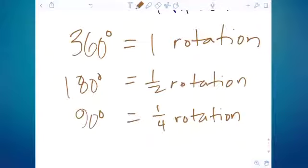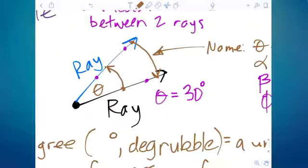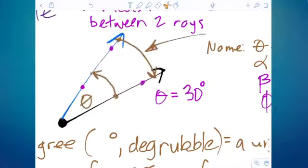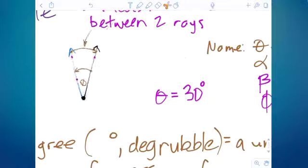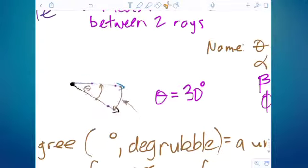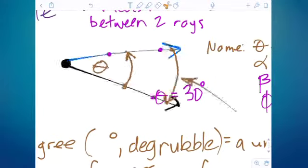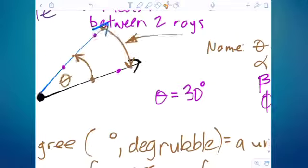So one of the big differences between geometry and trigonometry, that is Euclidean geometry versus analytic geometry, is we are going to take angles like this, which is a 30-degree angle, and we're going to standardize it, because maybe you didn't draw yours like that. If you take this and you stretch it or compress it and rotate it around, which we can easily do with Notability, does that change the angle measure? It doesn't. The measure of rotation is still the same. So all of those angles are equivalent in geometry.